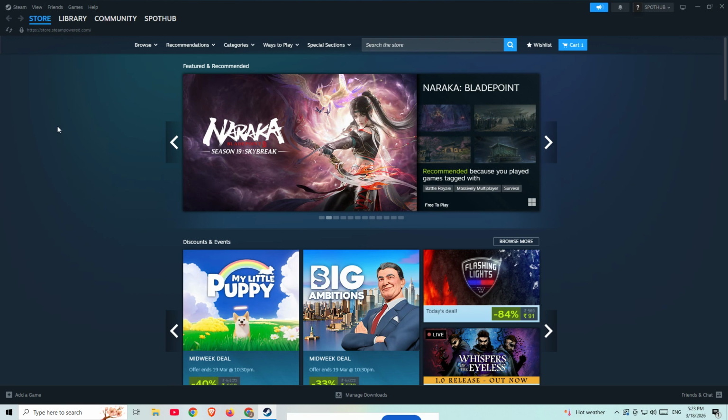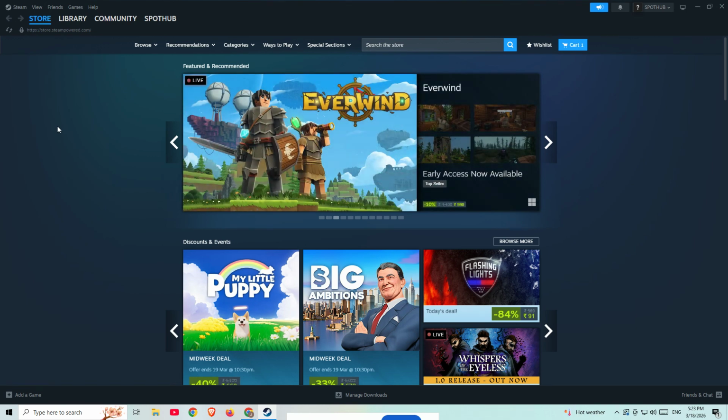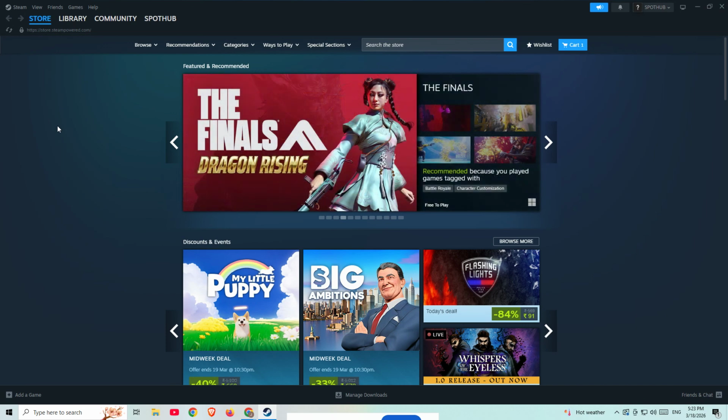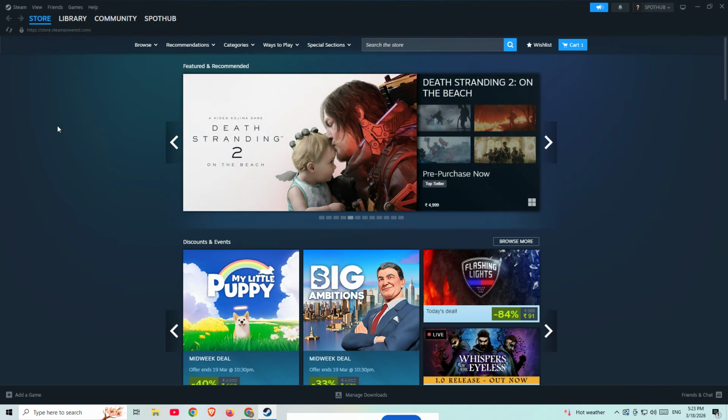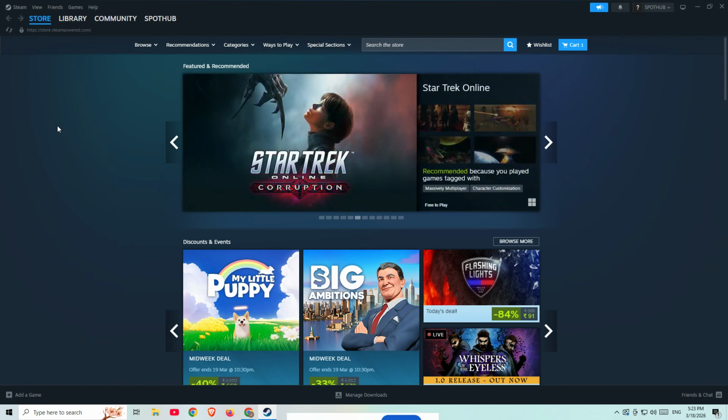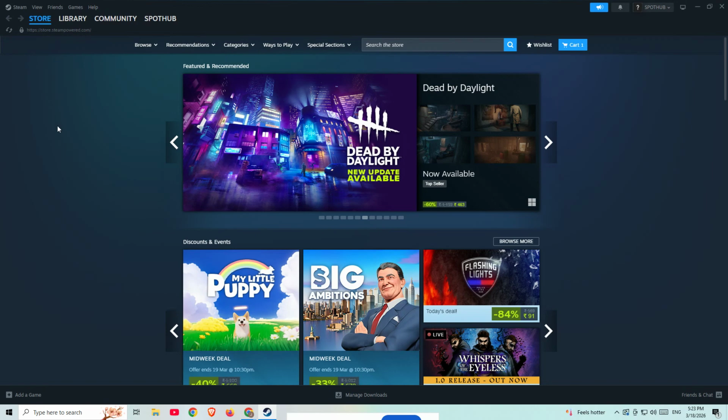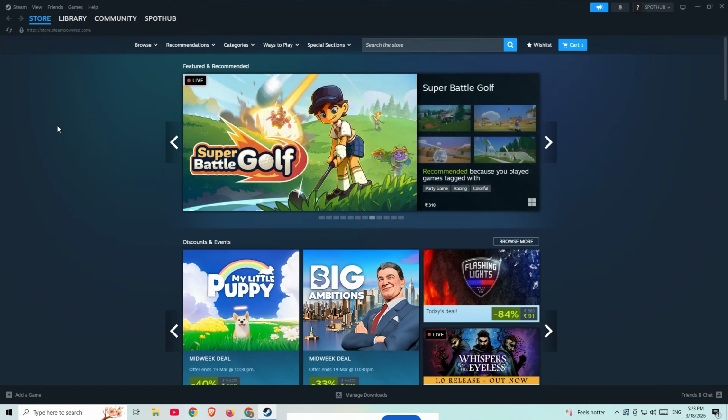If you still see Steam error 9002, the next thing to do is disable any VPN you may be using. VPNs can sometimes cause Steam's connection or region detection to fail, especially if the service thinks your traffic is coming from a different location. If you have a VPN active, turn it off completely, then restart Steam and try again. If you're using any proxy software or network filtering tools, it's a good idea to disable those as well during troubleshooting.